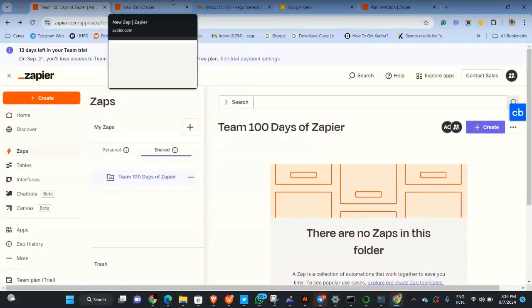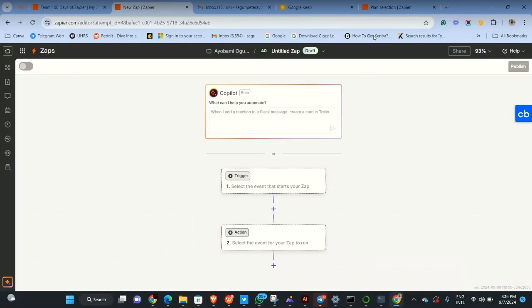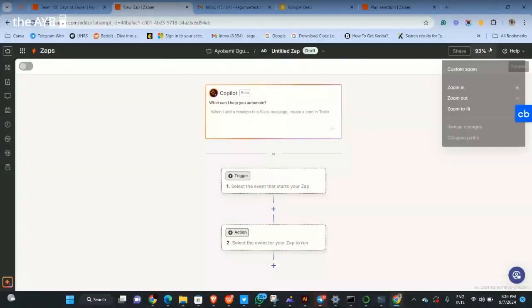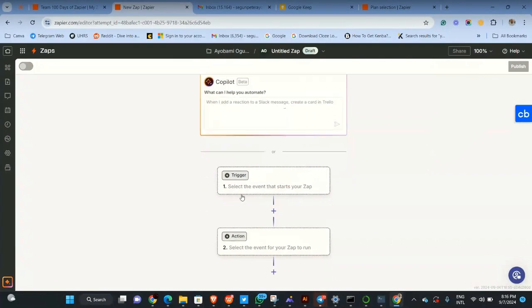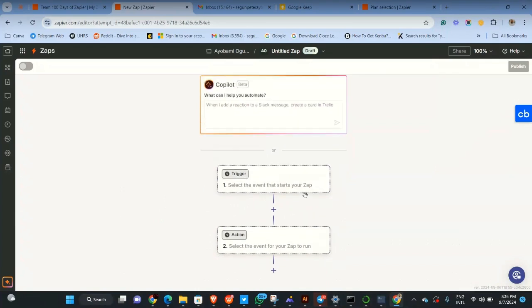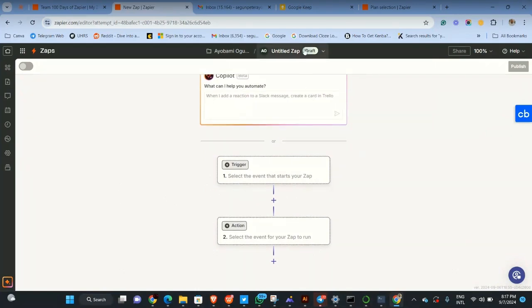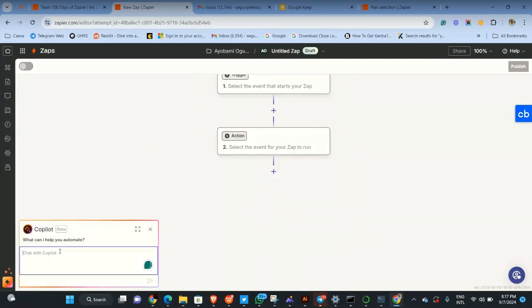Okay, that's good. So now let's create a workflow. Like I said, this is used for zooming out, so I can just add a custom zoom. It's always good for you to just put it at 100. Just 100 is okay, so it will not be too small, neither will it be too big. If it's something lower, it will actually be too big. Like I said, this is for renaming our zaps and all. I mentioned Copilot. Copilot is just like the AI. So if you don't know what exactly you want to create, you can just type exactly what you want.